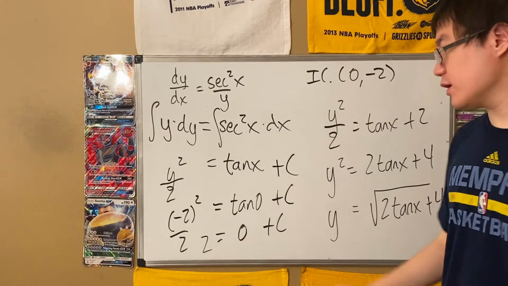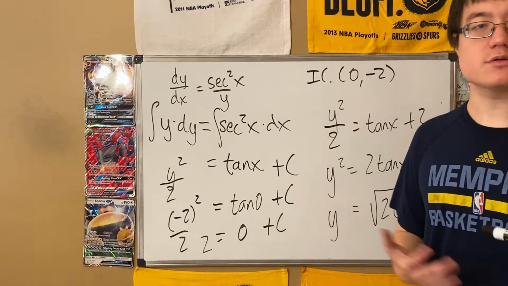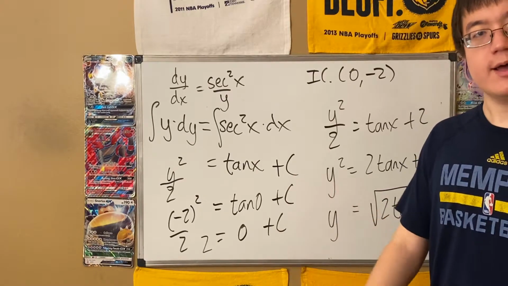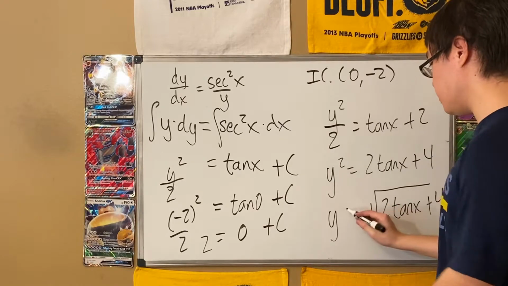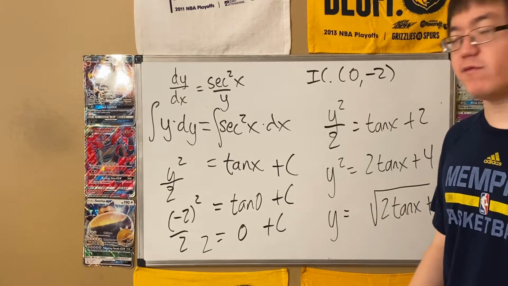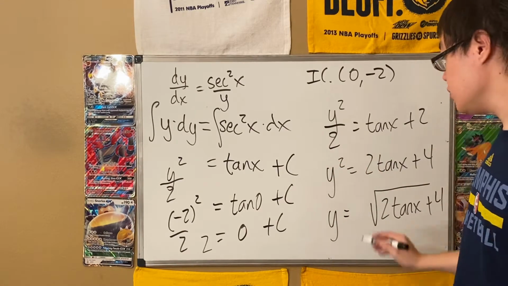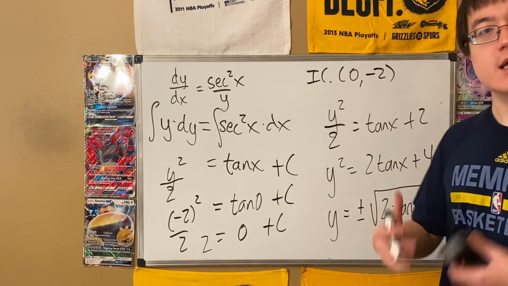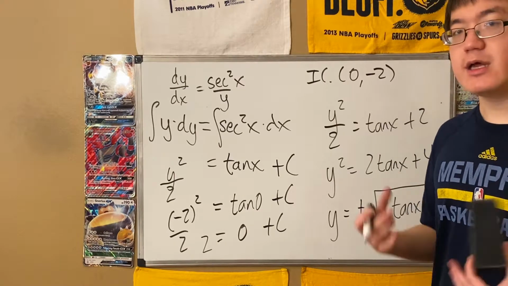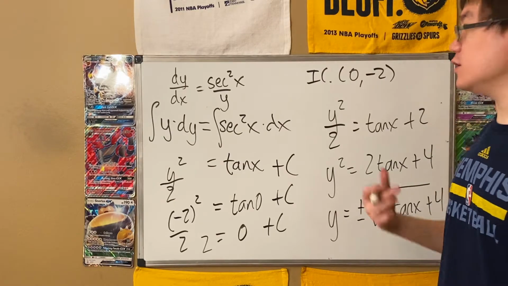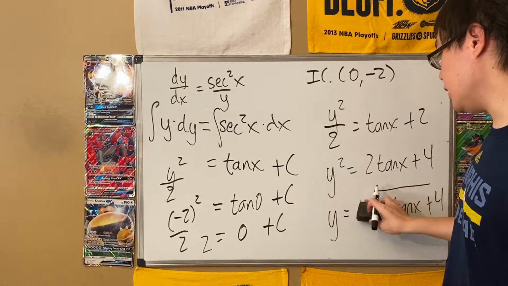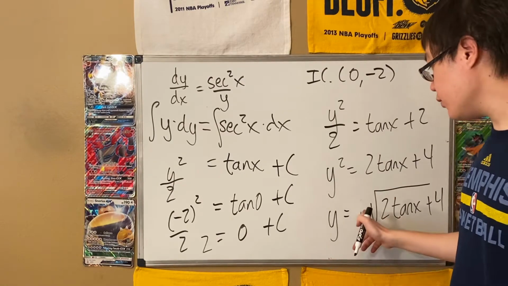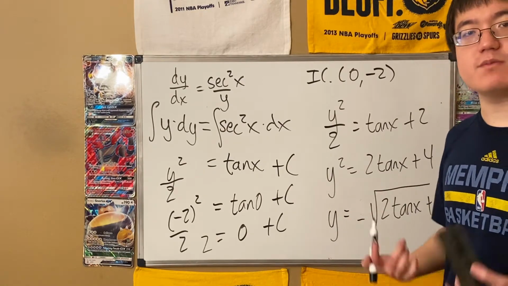Unfortunately, this is not correct because remember if you have something like x squared equals 4, x is not just 2, x is plus or minus 2. So you do have to determine when you take these weird square roots, and this does occur in the non-ln of y case whenever you have a y squared, you have to determine between plus or minus. But it's actually a very easy determination. It's based off the y coordinate of the initial point. So in this case, because the y coordinate is negative, I'm actually going to choose the negative.